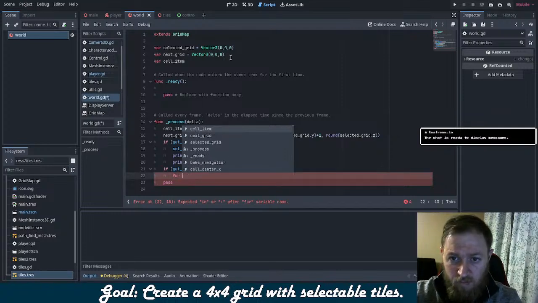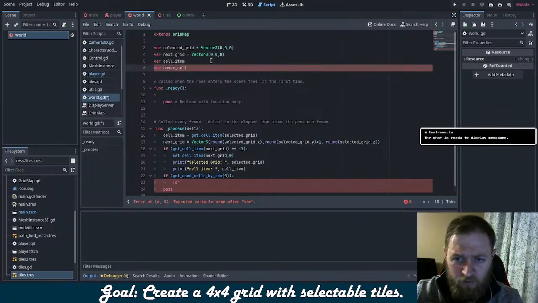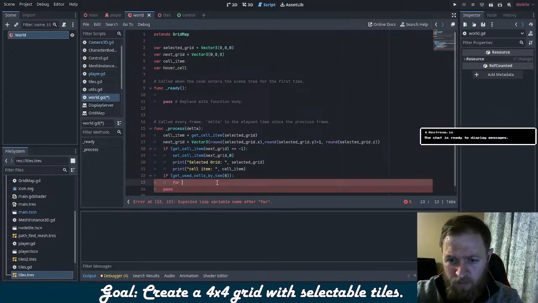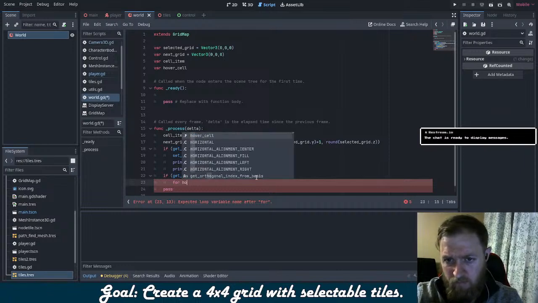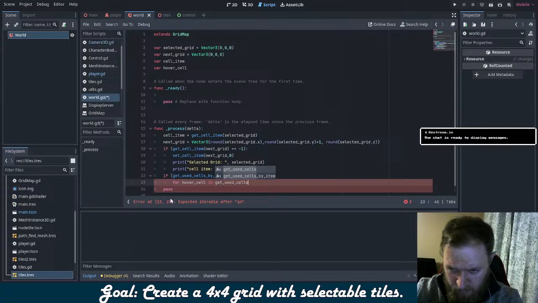For var hover cell in get used cells by item.